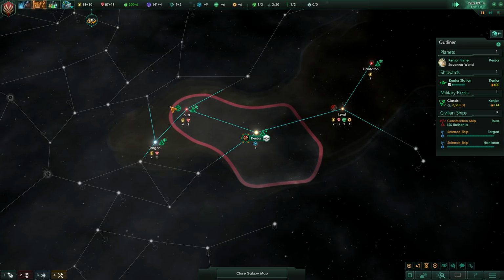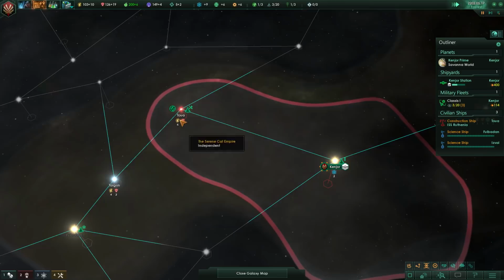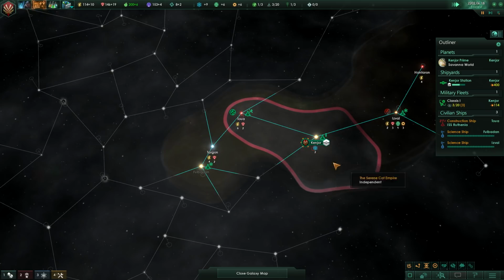I think the construction ship might just sit idle for a bit here, because we can't build anything around Tua, because I think as soon as we colonize it, that becomes moot. And we don't need the energy so bad. Yeah, I think it's going to sit idle. We're just going to accrue enough minerals to be able to settle this as early as possible. I think that's going to be very important for us.